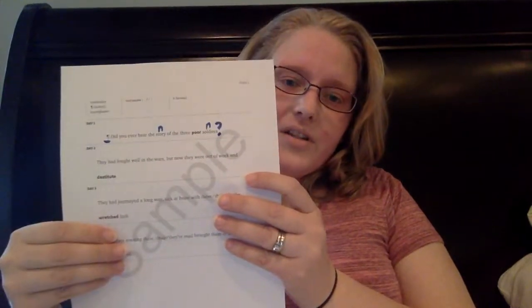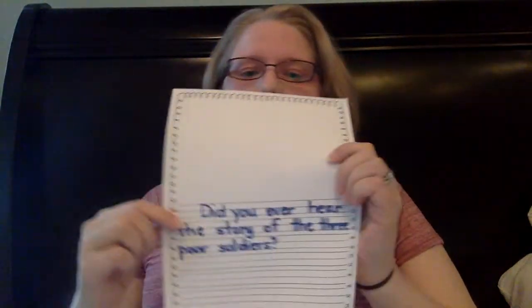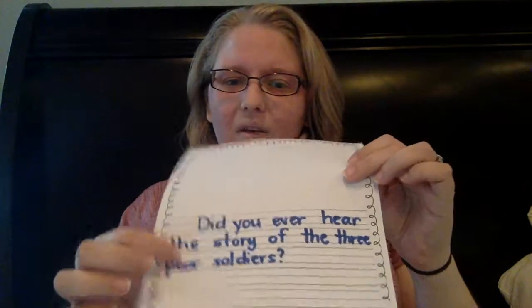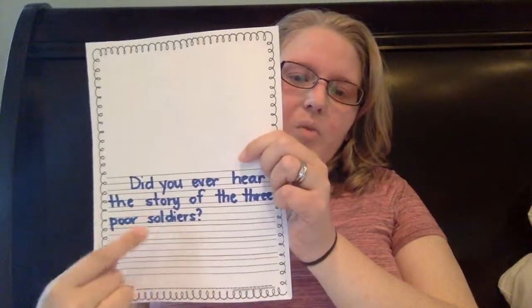So going back to this, after they make all of the corrections on this sheet, then they're going to take this paper that I gave them, and they need to make sure they have their name on both sides. I wrote with marker so you guys could see. Theirs won't bleed through like this. And then they'll go in and they'll write a clean copy of what they corrected. So I taught them to do an indentation. We use 2 fingers. And then they're supposed to skip lines, and you can use this little line in between as a skipped line, or they can skip lines however they want to, however you guys do paper at home. So here we have, did you ever hear the story of the 3 poor soldiers, question mark?